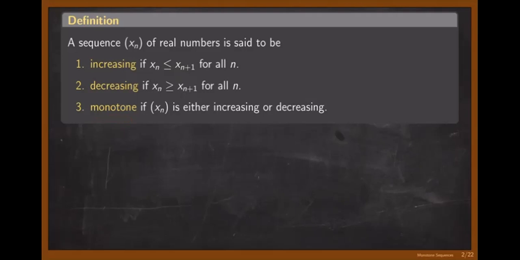Ayan, may tanong si Eric. Kapag ang terms daw ba ay all equal, are they considered increasing or decreasing? If your sequence is constant, I think that's what you mean, Eric. If your sequence is constant, what? 2, 2, 2, 2, 2, 2, 2, 2. In that case, it's both increasing and decreasing as per our definition. But a constant sequence is not strictly increasing, if that's what you mean to say. Kasi yung word na strictly ginagamit ko, if I really mean that the values increase strictly. But in our definition, we accept a constant sequence to be both increasing and decreasing. In fact, a sequence is both increasing and decreasing if and only if it is a constant sequence.